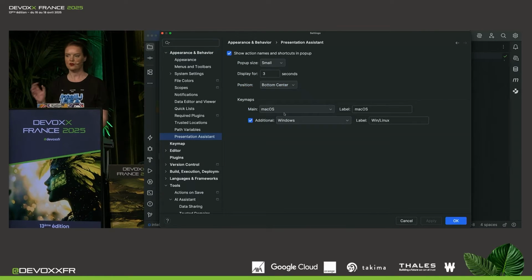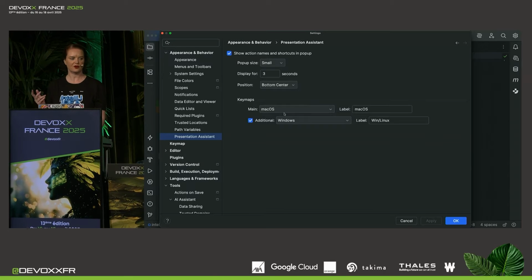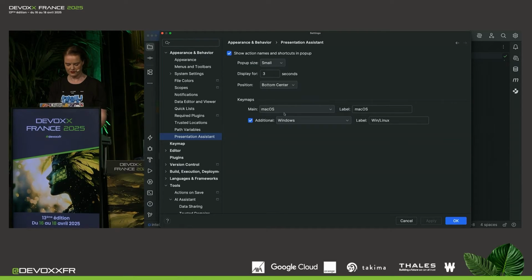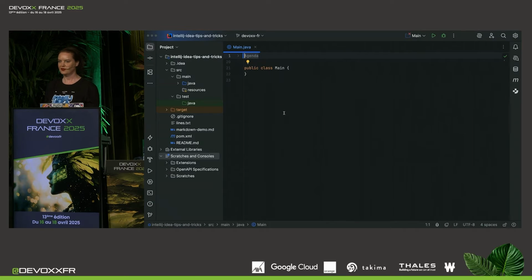So I will show you the standard macOS shortcuts and Windows and Linux shortcuts for those of you who are interested. The point of this is not to teach you all of the shortcuts, but to show you some features that you can use when you're writing code and using IntelliJ IDEA. So the names of the features are also shown.